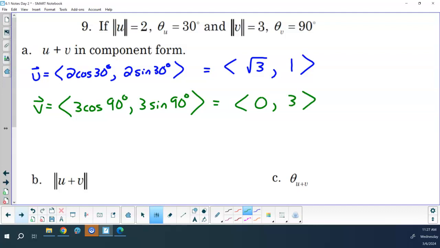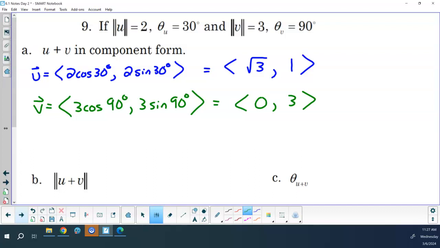Okay, Madison, back to your question: do we have to do sines and cosines of them? Yes, if it's not 90, 180, 270, or 0. Because 90 is straight up, so it's just going to be 0, comma, whatever the magnitude is. 180 is straight out, so it's going to be negative magnitude, comma, 0. 270 is straight down, so it's going to be 0, comma, negative magnitude. And 0 is straight out, so it's just going to be magnitude, comma, 0. Otherwise, yes, you have to do magnitude cosine, magnitude sine for each one.